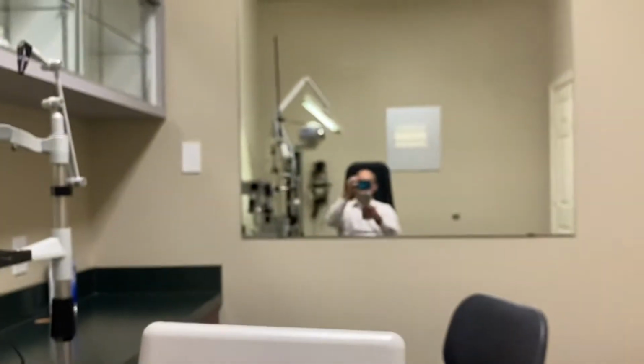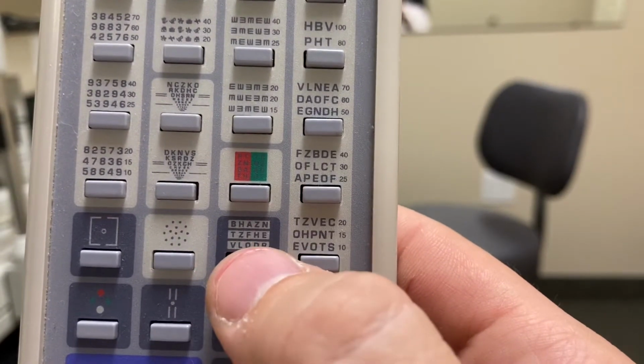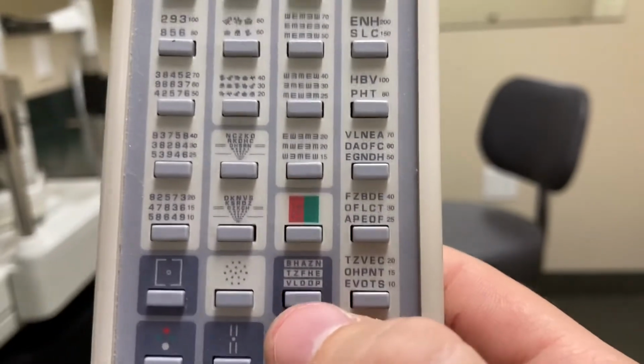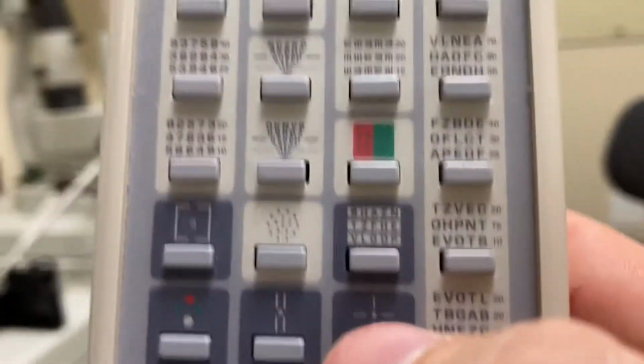This one is the polarized, where it's got one in the middle that both eyes can see, and then a polarized line of letters that it tells you on the key remote what it is for the top and bottom, which you can use in the Projector because it has a polarized.